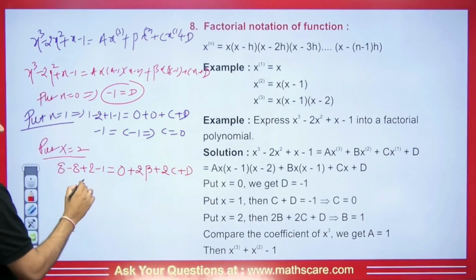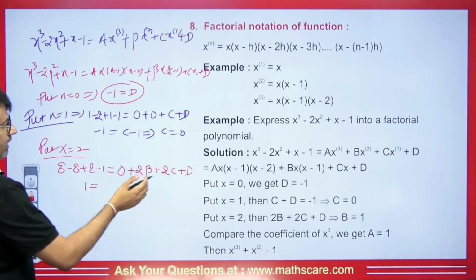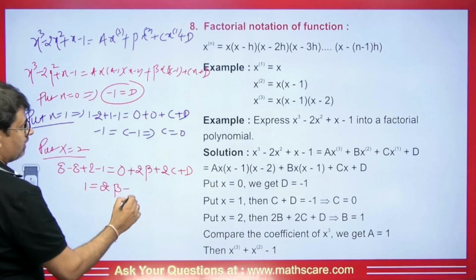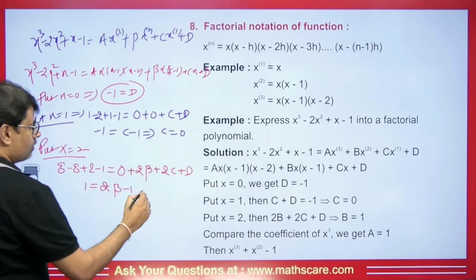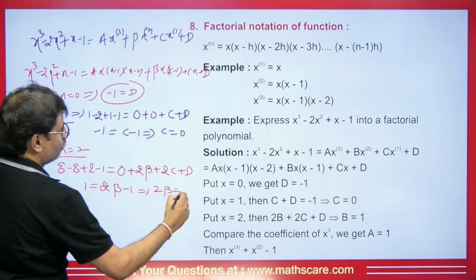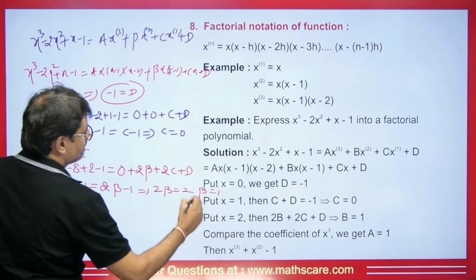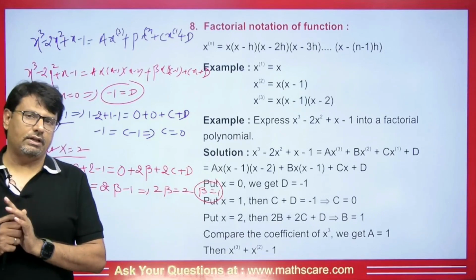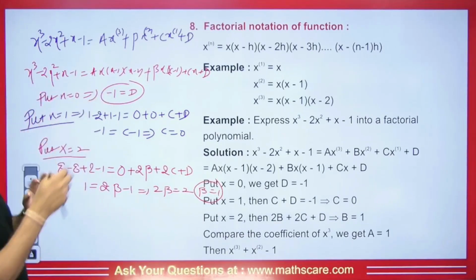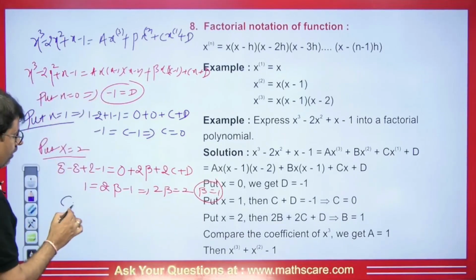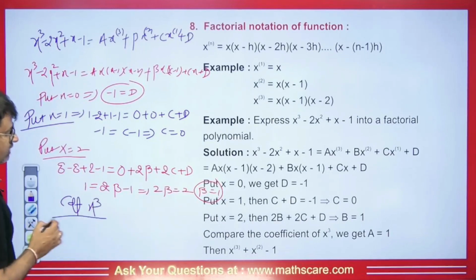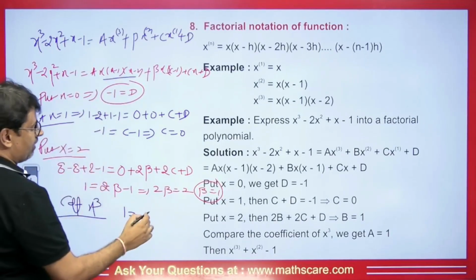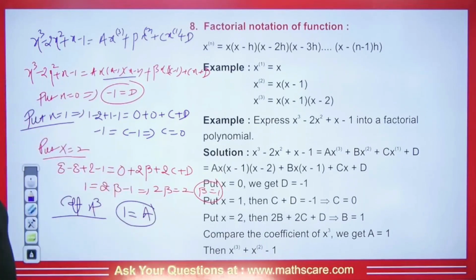Okay, 8 will cancel out 8. So 2 minus 1 will be 1, right, is equal to, from here we get 2b, and the value of c is 0 and d is minus 1, right. 1 will come here. So listen, we'll have 2b is equal to 2. So we will get the value of b, which will be 1. Clear, students? Now what we will do here, we have to find the value of a. Now we will equate the coefficient of x cube on both sides. So here the coefficient of x cube is 1 and on this side it will be a. So the value of a will be 1.